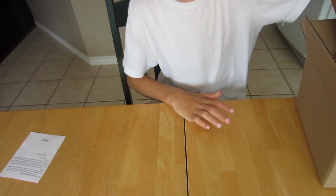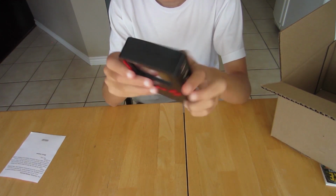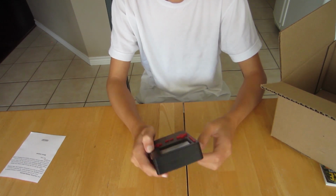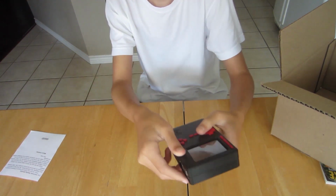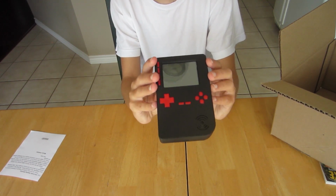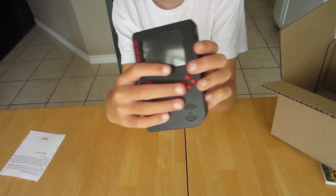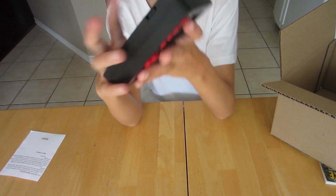Now it's time to get to the meat of the console. The console itself. Now, I'd like to say that this is a very nice console, and I've had no issues playing on it. Well, I haven't played it yet, but the console has two L and R buttons, which was a welcome new thing. There's these side buttons, but I don't know what they do, and I'm thinking that this is a dev console because of its black outsides. And then right here we have our D-pad, start and select, and four nice directional buttons, and I don't know if you can hear that, but they're pretty clicky.